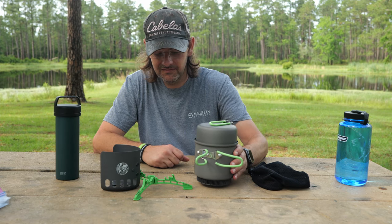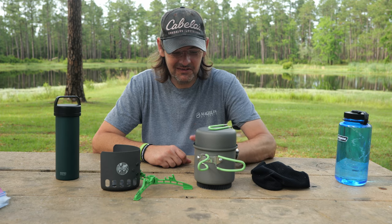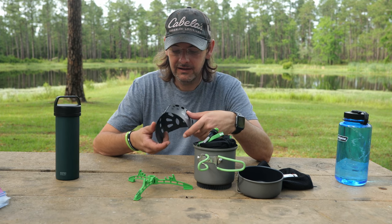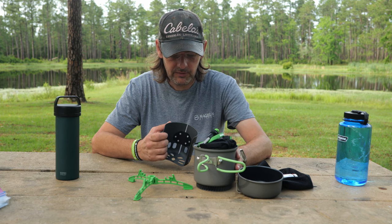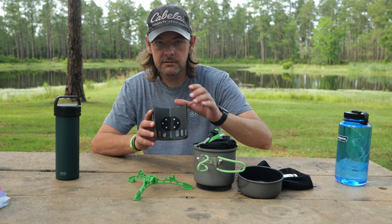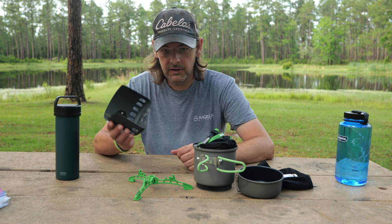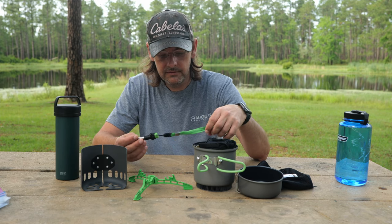In the area where I live there are times when there's a lot of wind, and the last two times I used this stove I ended up having to turn the fuel up more than I normally would because of the wind. So I got the windscreen — it's lightweight. The way it works is this flexible piece of aluminum: flex it out, and the big round circle on the bottom piece wraps around the stove. Once it's secured, you have your windscreen on — just turn it in the direction that's appropriate.